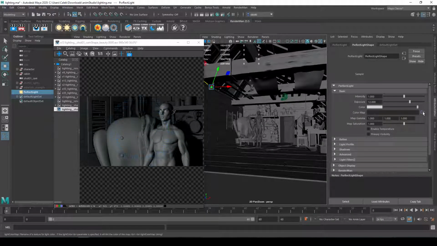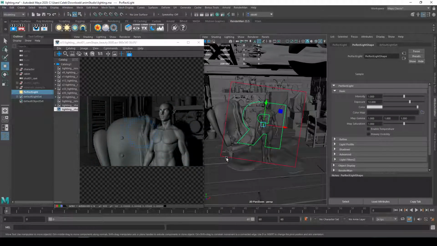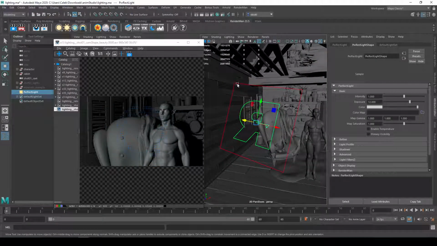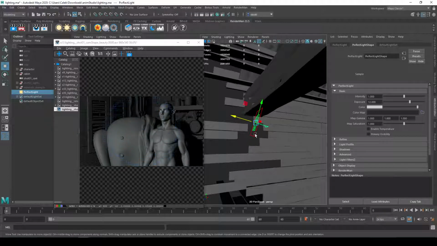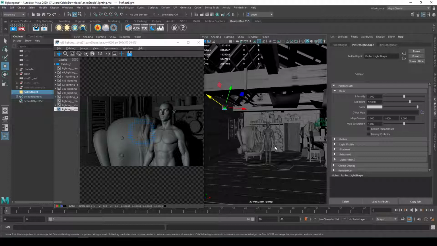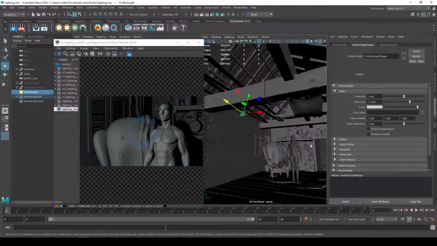A color map is if you want to actually attach a texture to it, and so it'll change, because this is a square, right? And so each point on this square is like a light source, or it's emitting light from that direction as well. It's not just from single point space. Every point on this square is also emitting light. So you can actually attach a texture map to it, and then it can emit different colored light from different parts of the light source. Which I usually don't do that much, but if you want to add like a filter over it, like it's emitting through a particular shape or texture, you can do that.